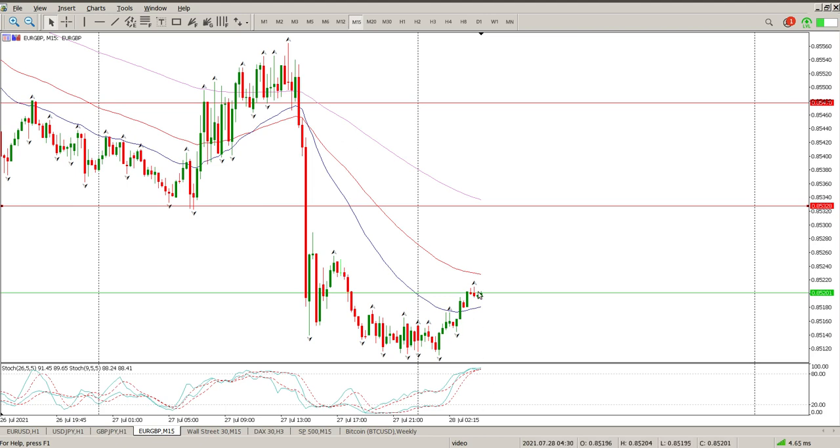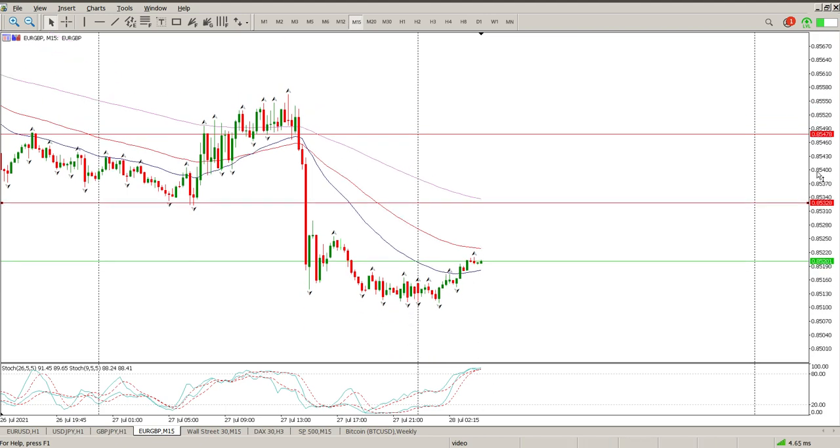But look at the oscillators already on the 15-minute. Doubt that's going to happen. Actually, looks like it's probably not even going to get to 0.8532 4. So you can always look for structure here on the 15 minutes and look for the short with a nice tight stop based on the 15-minute chart. But the trend is down and you're looking for a bigger break.